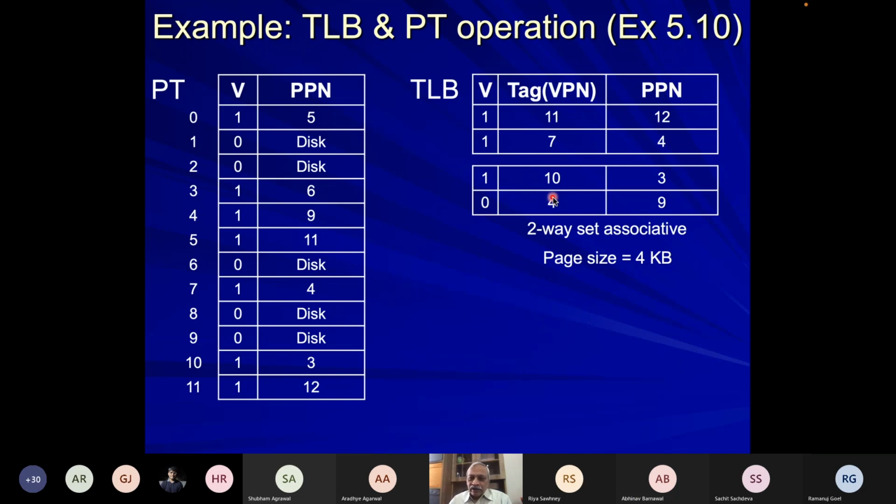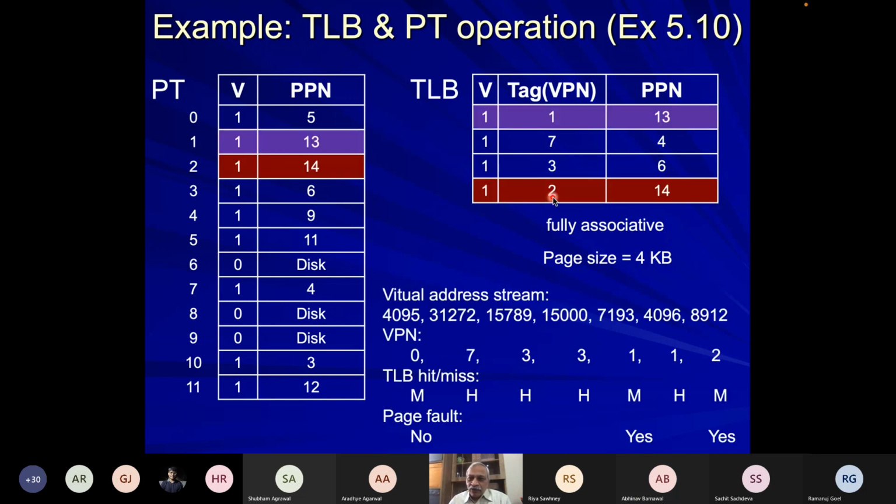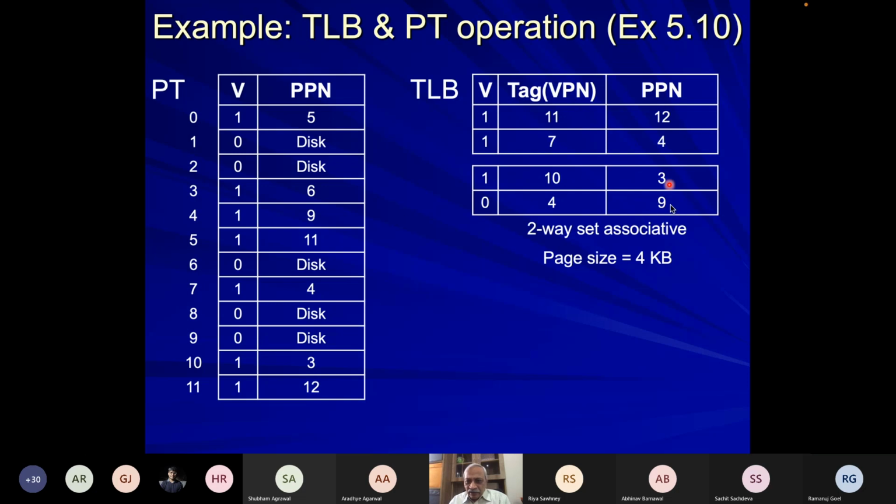So in fact, there'll be a multiplexer here also. The tag could match any of these, and therefore the data coming out of these locations has to be multiplexed. Here there is one level of multiplexing within this, one within this, and then the results of the 2 are multiplexed.